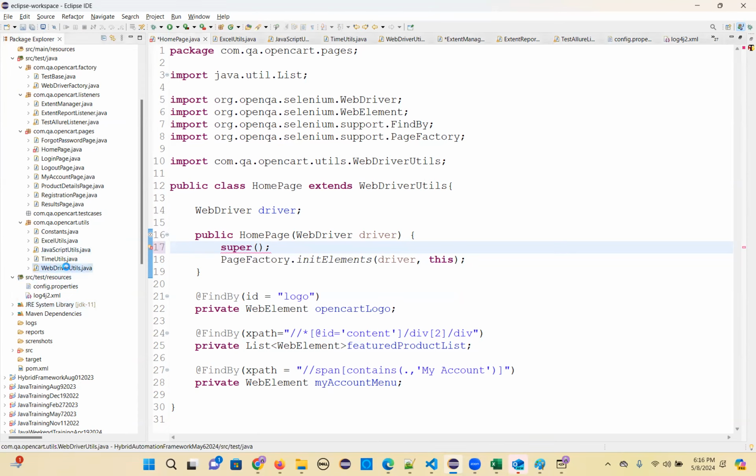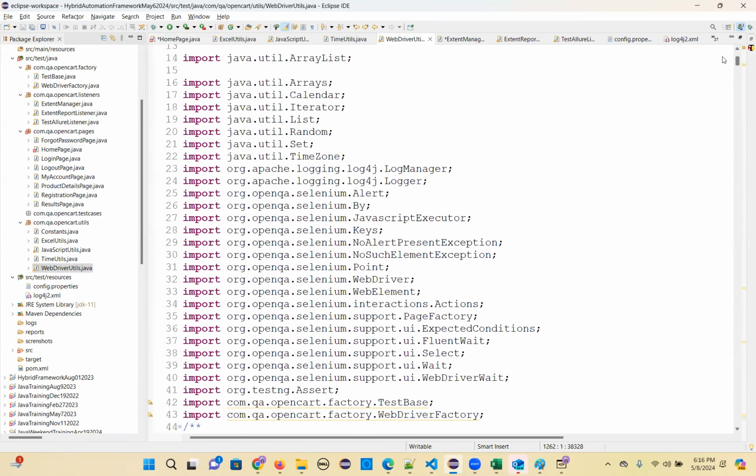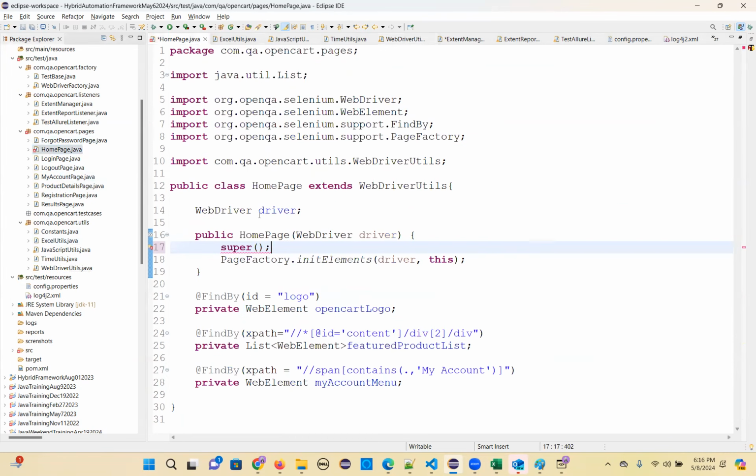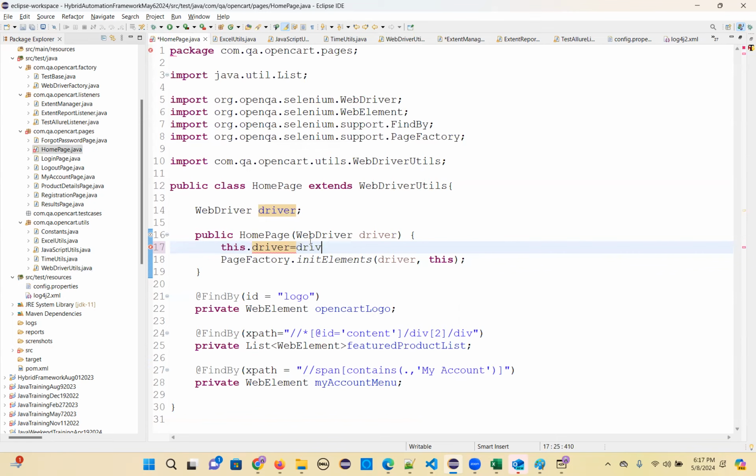We need to see what the WebDriver constructor is, because you're extending. So this WebDriver you have to make.